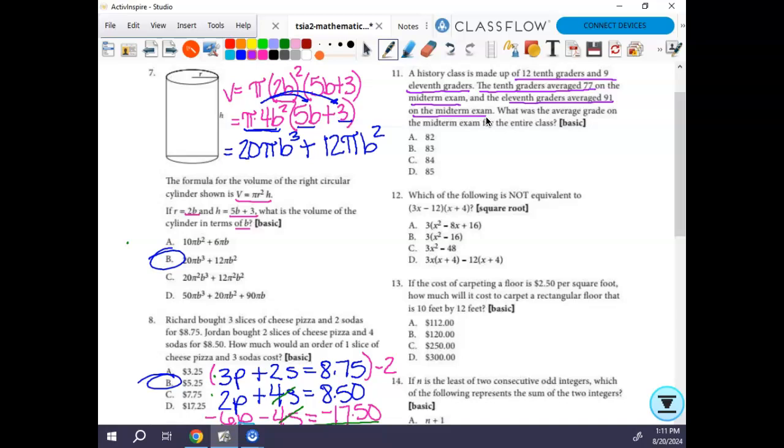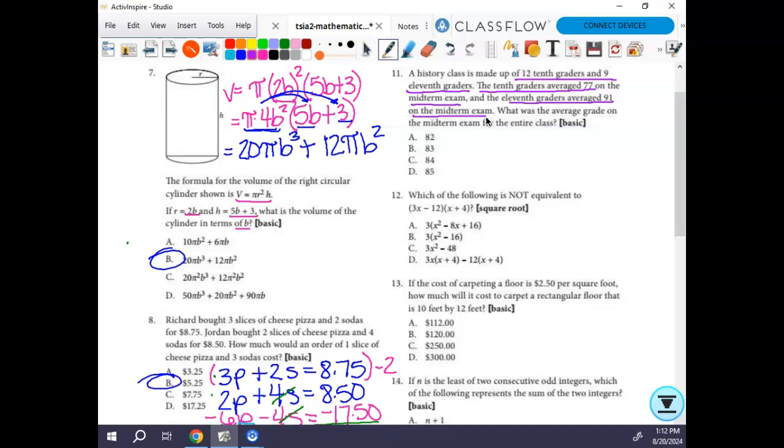Okay, so if I just average 77 and 91, does anybody have their calculator with them? 77 plus 91, 168 divided by 2. I get 84, okay? Do you think that's all I should do, just average those two numbers? What do you think? Yes or no? No, probably not, right? So I get 84. So I'm actually thinking 84 is probably not the answer. We can't do it that way.